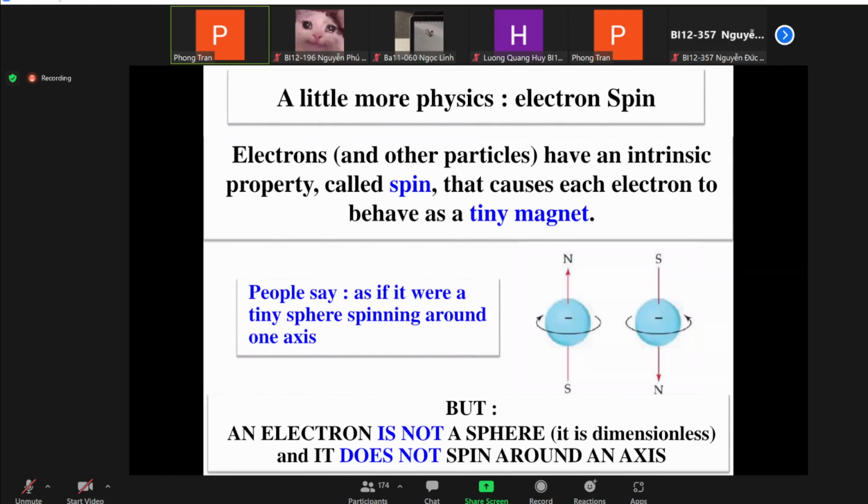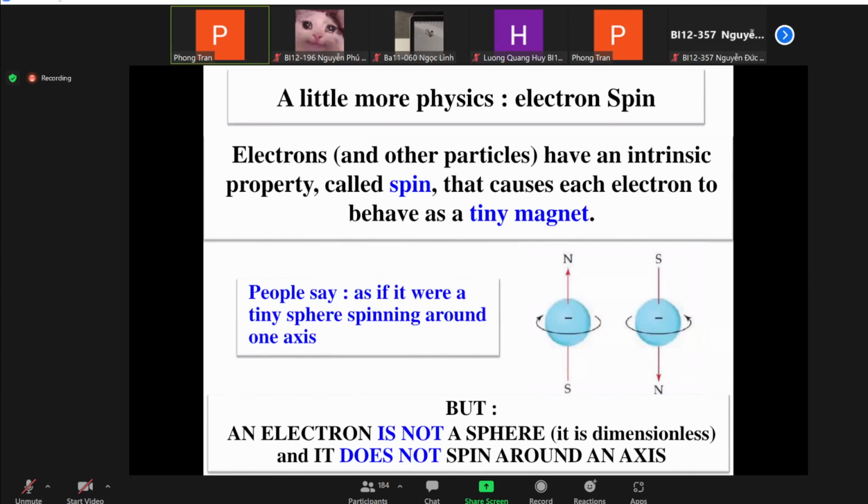So now we talk about this, because the electron has a charge. When a charge moves in space, it can behave like a magnet. Some people say, okay, you imagine you have an electron that can rotate. If the rotation is in the same direction as the clock, clockwise rotation, one magnetic field is created. And if you have a second rotation in the inverse direction, you will also create a magnetic field with the inverse direction.